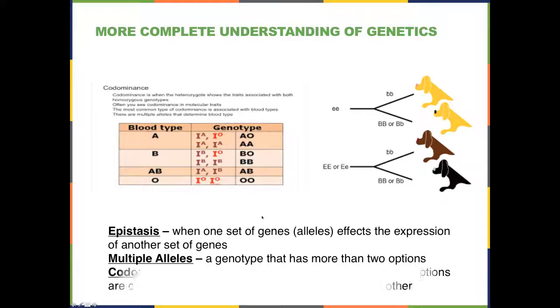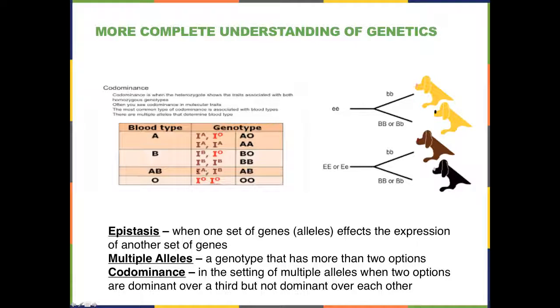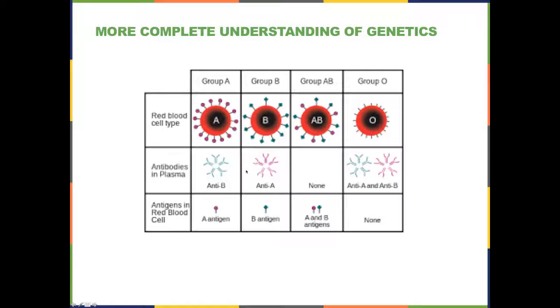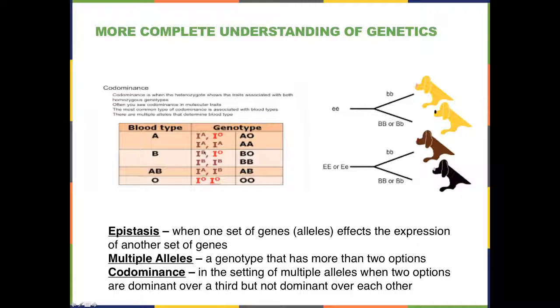This is also an example of codominance, which is when neither dominant trait is dominant over the other. It's only dominant over the absence. So A, when it's with O, is dominant, and the phenotype is type A. But when A is with B, the phenotype is AB, and that's codominance. Whereas if you have B with O, then that's type B, and 2 B's together are type B. So that's what's meant by codominance. The only time you have O is if you have the absence in both situations.